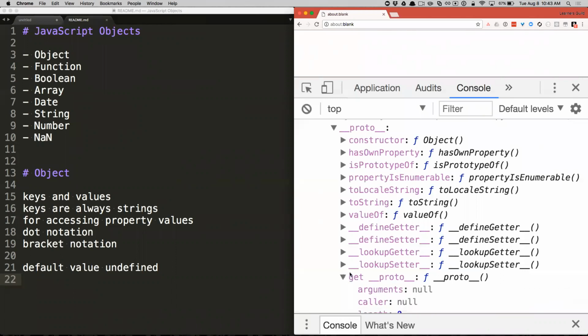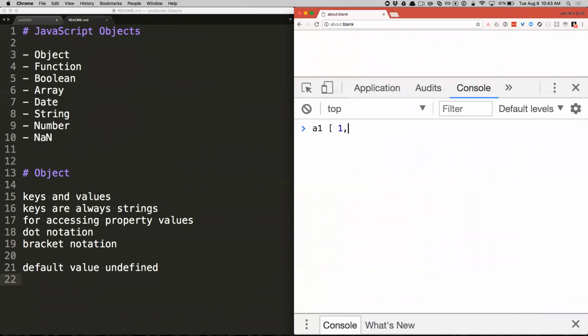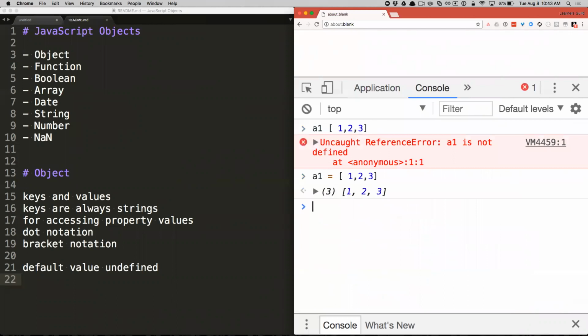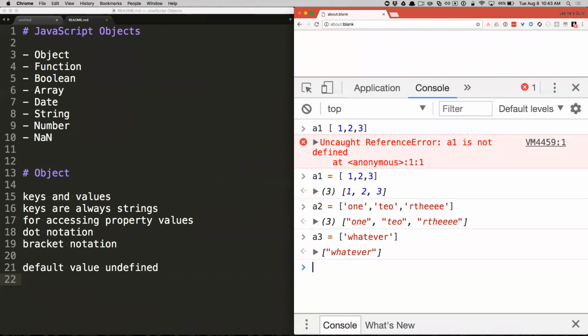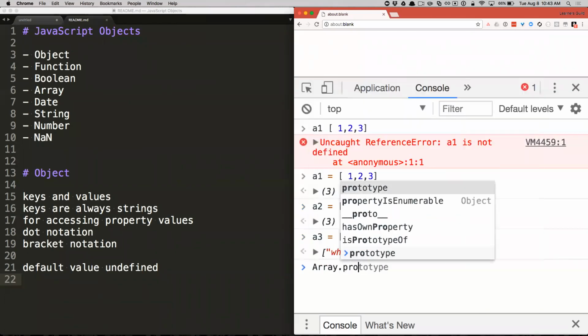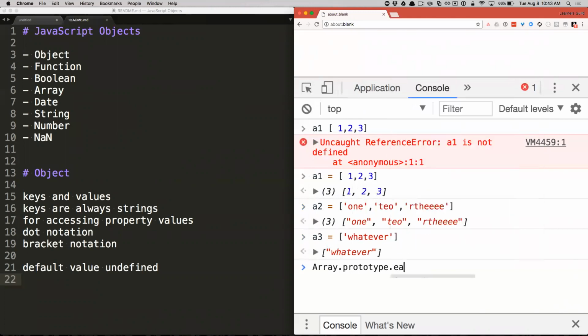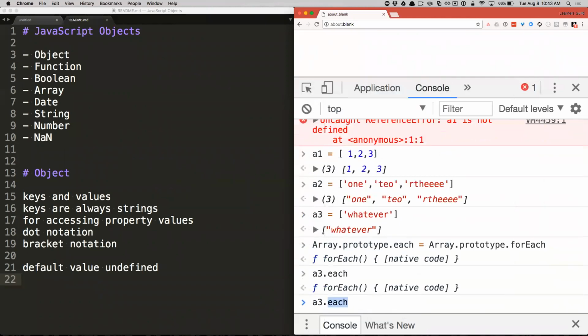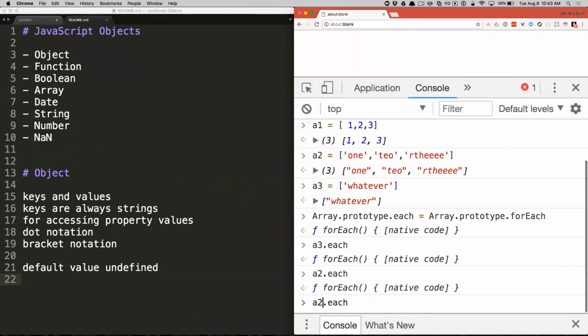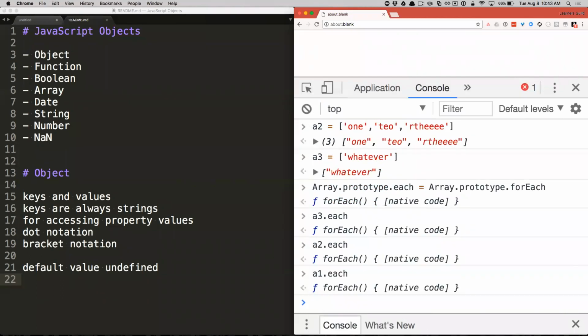I think what you're getting at is that we can have several objects, right? So for example, several arrays. So we can have a bunch of arrays here. Cool, so we can have these three arrays, right? And I can then go onto the array prototype and define, you know, each instead of for each, and I'm just going to make it a copy of for each, right? So I can modify this underlying object, and now every single one of these arrays that defers to that has been extended with that functionality, right?